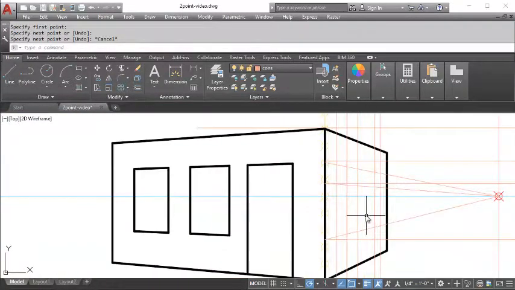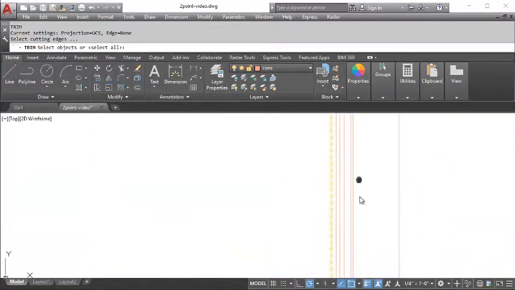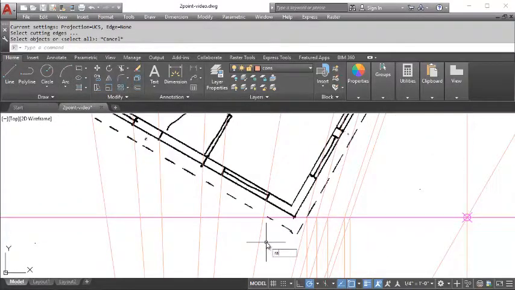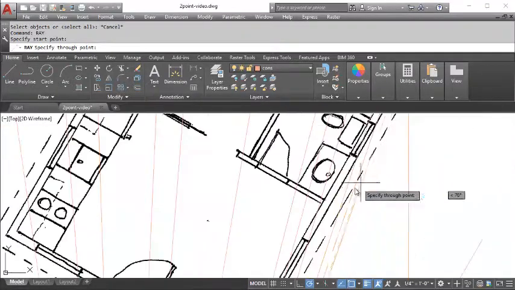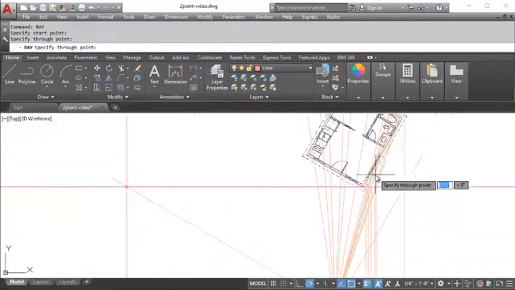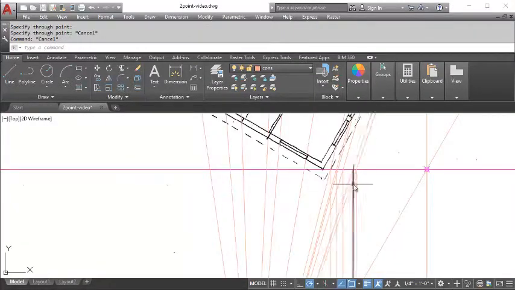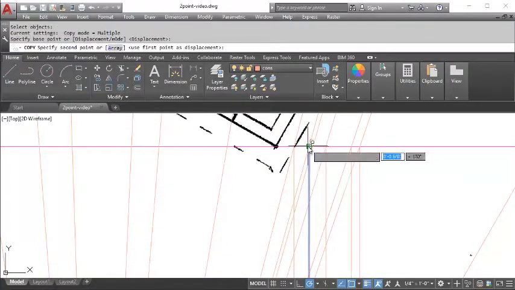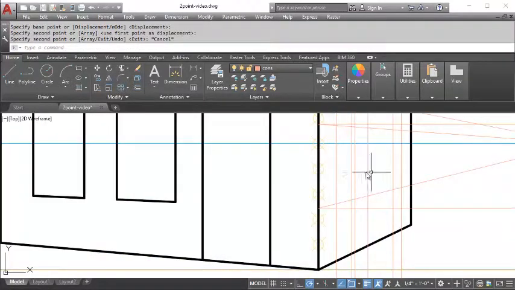So again, we'll just use our trim command. Looks like I might be missing a reference line here, so I'll go back to my station point, and you can see that I missed that second point right there, or first point of the second window, and then we want to go from that right there. So I'll copy this line over to here, and that should give us the correct layout now. There we go. Now we see our two windows.